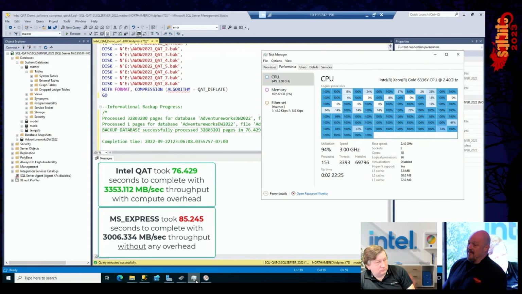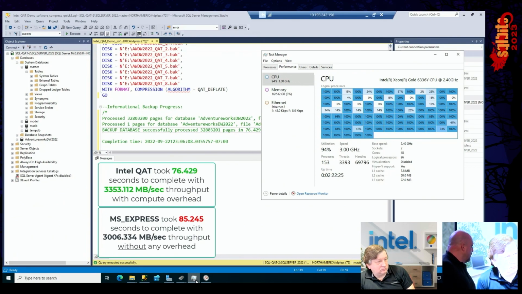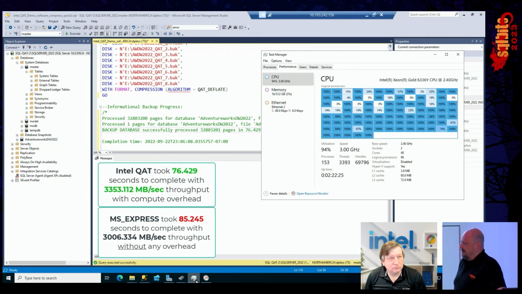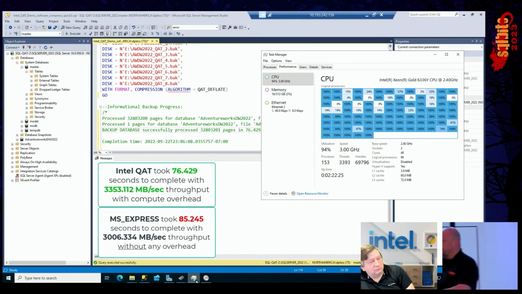That is a big deal, and that's on an 8970 card. So if you think about what Sapphire Rapids is going to be able to do, that's going to be really interesting, and that's what Darren will be able to talk about a little bit later. Darren, anything to add here? This is pretty cool that the Intel QuickAssist technology can give us this kind of benefit protecting the host machine in this way. Yeah, it's great. Yeah, like you mentioned, the numbers only get better when your QAT adapter is on die.